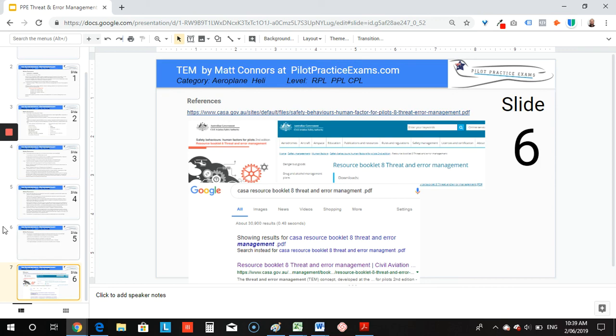Or you can just go back through this slide and pause it and read and make notes and say things out loud. But good luck. That's threat and error management. That's basically what you really need to know for your exams. And just be aware, you really need to cover this topic very, very well, because it was identified by our previous candidates as being a very difficult topic.